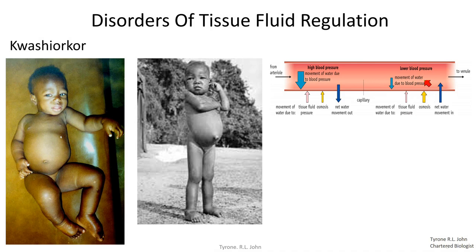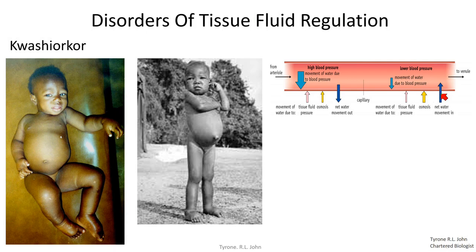Now, it's this osmotic or water potential gradient that is not present in a high enough degree in the kwashiorkor condition. So it's an issue or a disorder really of the correct water potential values in the blood and the tissue fluid. Basically with these children the water potential of the blood is too high compared to the tissue fluid. So this blue arrow here is probably going to be non-existent. You may get a little bit of water going back into the capillaries, but probably hardly anything.